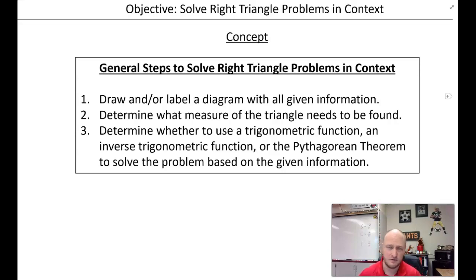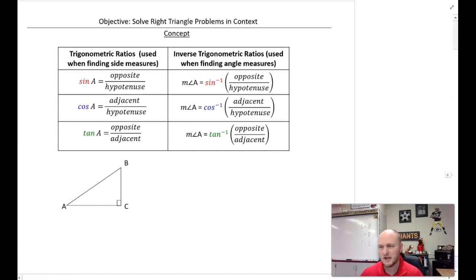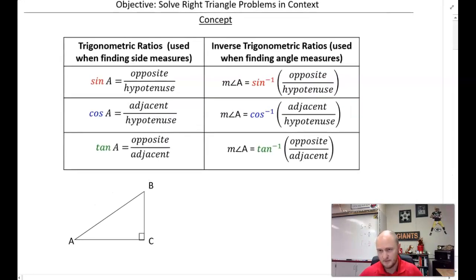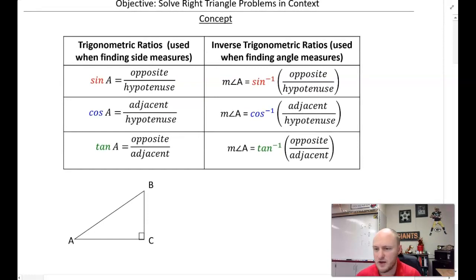Do you need to use inverse trig? Do you need to use a trig function? Do you need to use the Pythagorean theorem? One of the steps that we've been using will be applied. Again, here's just a reminder about SOHCAHTOA. If you are solving for a portion of a triangle, and you're given information about a side opposite, adjacent, or hypotenuse, you're going to use these trig functions for these ratios. If you ever forget, SOHCAHTOA is on the board right next to me, and you can write it down to help you remember. If we're solving for an angle, we'll use the inverse trig. Inverse trig is used to solve for an angle.